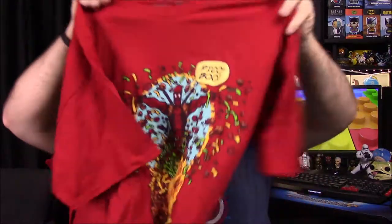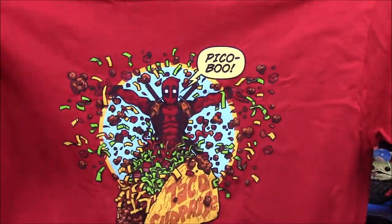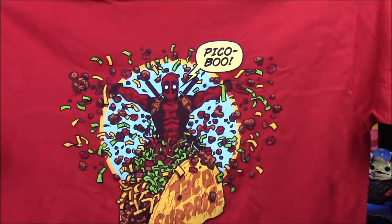It is a Deadpool Marvel shirt, of course, and it's got Deadpool in the center. And we have tacos, and it says pico-boo, because pico de gallo, and then boo. And so it's funny, I like all the colors and everything of it. That's a really neat shirt of Deadpool there, and then of red, and then of course all the colors of the taco going on with lettuce and everything.